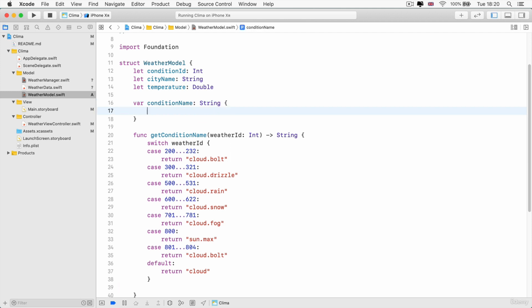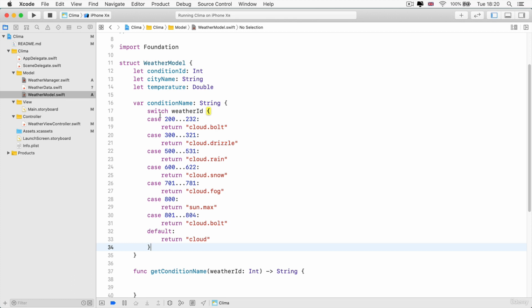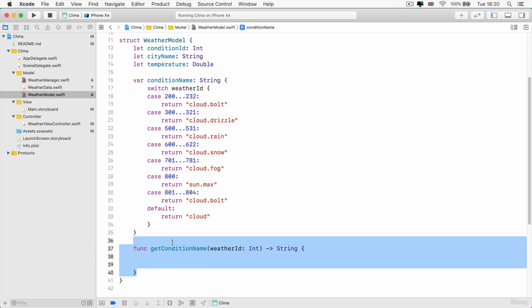curly braces. And inside this set of curly braces, I'm expected to return or output what the value for the condition name should be. That would require me to work out the condition name, which luckily I've already got down here in the form of my switch statement. So let's paste that in here.